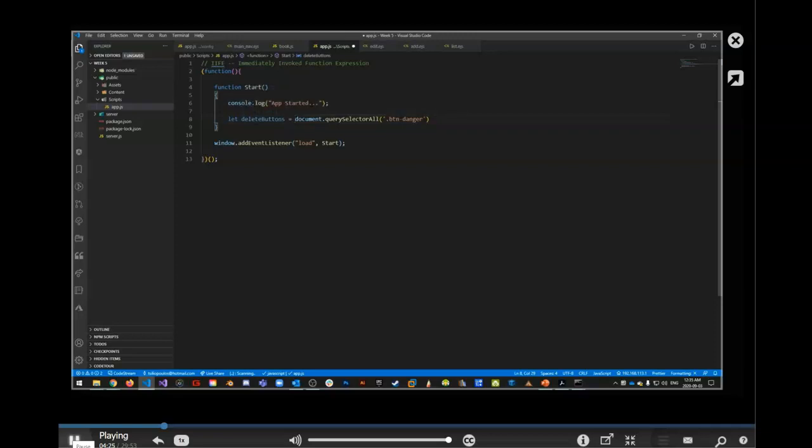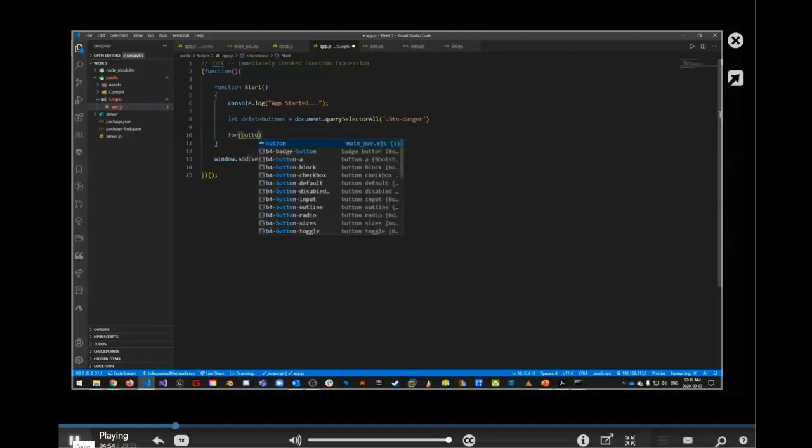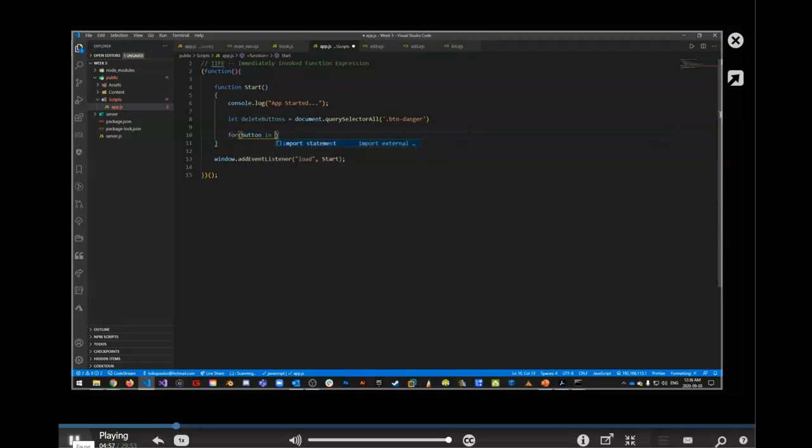And what I want to do is create an event listener for all these things. Now I could say addEventListener, but that doesn't make any sense. And even if I said deleteButtons.addEventListener, that doesn't make any sense. In fact, what I need to do instead is go through for each object. So we'll say button of deleteButtons.